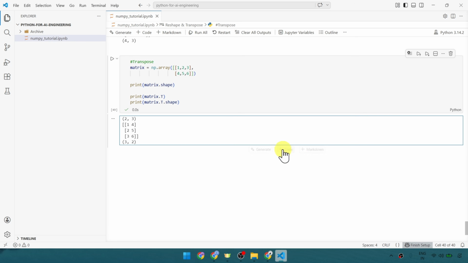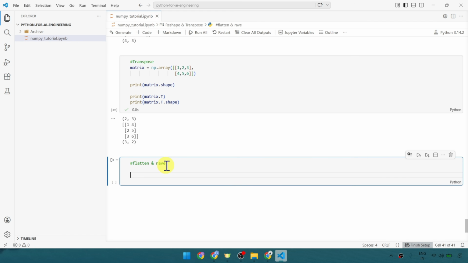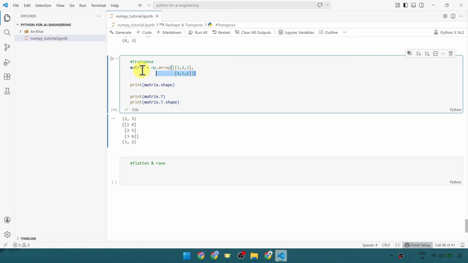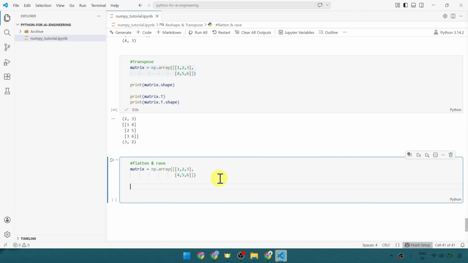Here we will add a new code cell and let's provide it as the command. Now hit enter. Let's create one 2D array. Let's copy this same array only. Here you can also try to provide a 3-dimensional array, but with a 3-dimensional array it would be a little complex for you to understand these simple concepts. So that's why I am using either a 1D array or a 2D array. Now to use it, you just need to simply provide the array name dot flatten or ravel method.